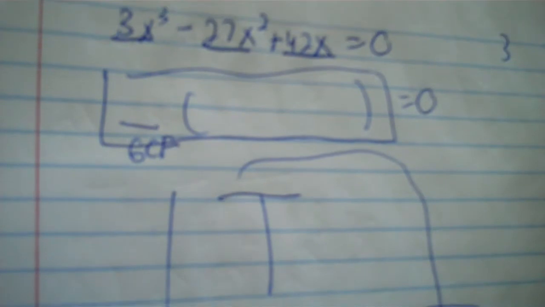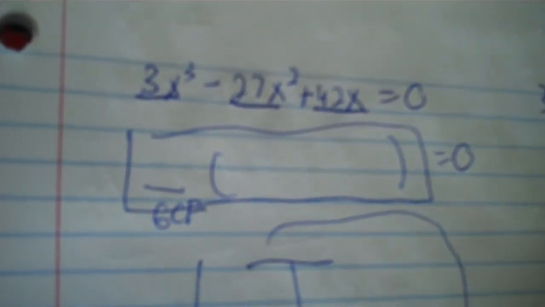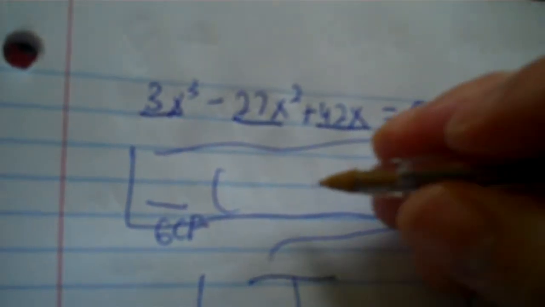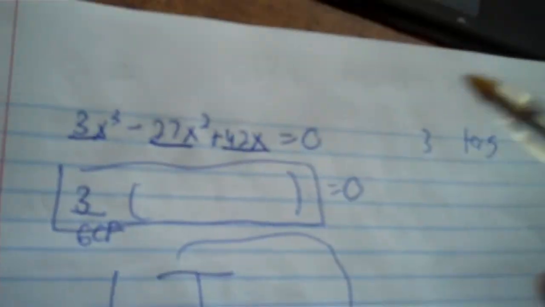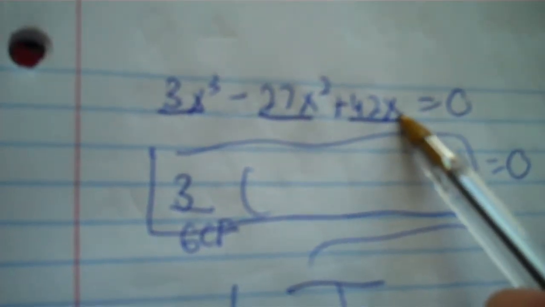Then I make my box with the table instead of looking for a difference of perfect squares, because difference of perfect squares only works when you have 2 terms. So 3, 27, and 42. In the third row you have 3, 27, 42, so 3 is going to be the GCF. And look at your last line, you also need to take the x along with it. Okay, so you can cross that x out at the end.